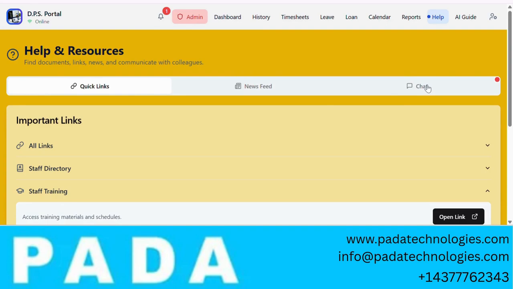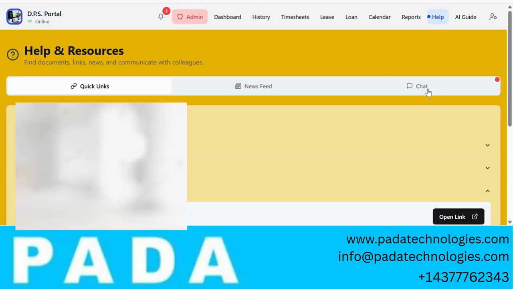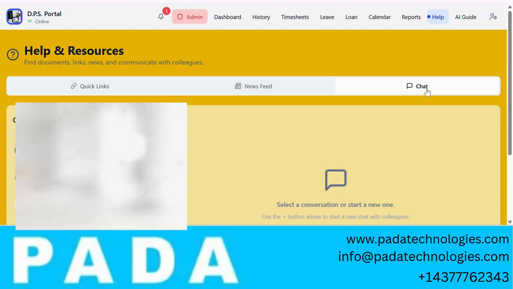And then at the far right, we have the chat button, or the messenger, I call it. Here you are seeing a red dot, which signifies that I have a message that I've not read. You can also see from the notification bar that it's telling me I have one unread message. That message is actually coming from the chat here. The beauty of it is, if you have a message, it will show in your chat and in your bell icon, the notification icon, to alert you that there is a message. It also rings out a very mild ringtone, not very provocative.